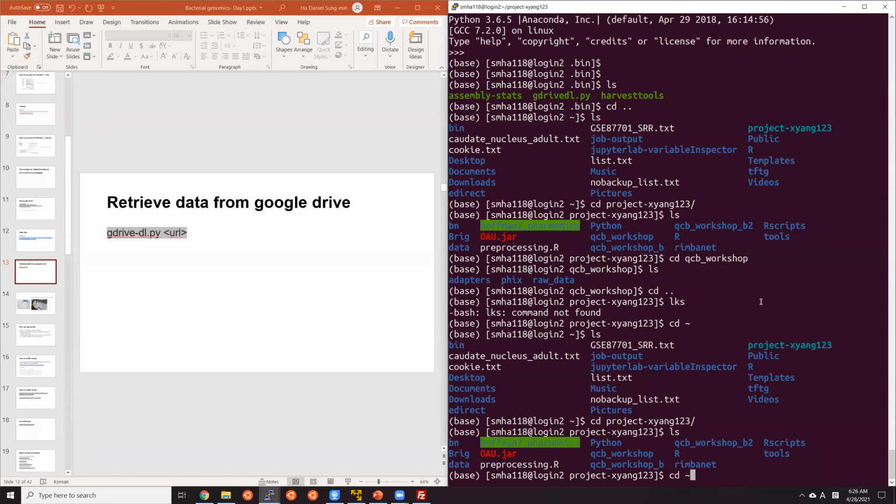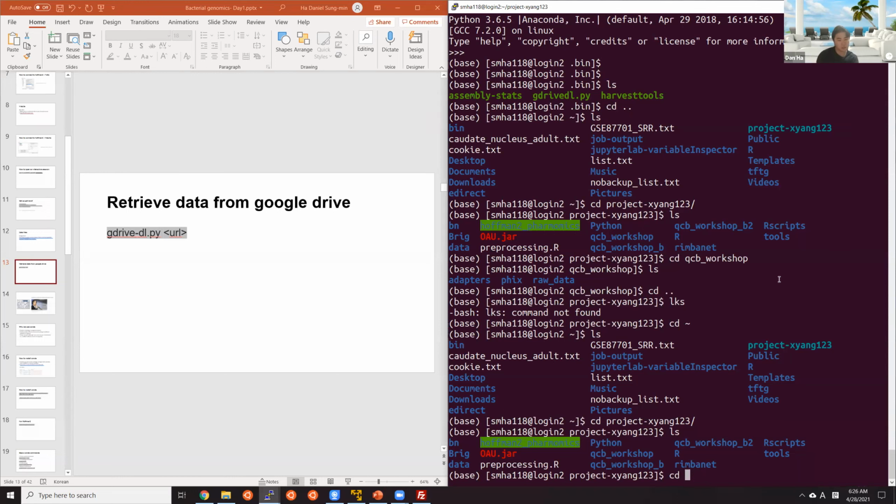Once you have that downloaded, make sure to move that to the QCB workshop directory, okay? Right now you're under the bin directory, right? Where's the QCB directory? We just made it in your home directory. If you haven't typed in the command, you can go to your home directory by cd and this. Oh wait, I'm not sharing my screen.